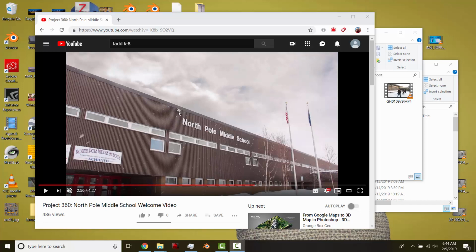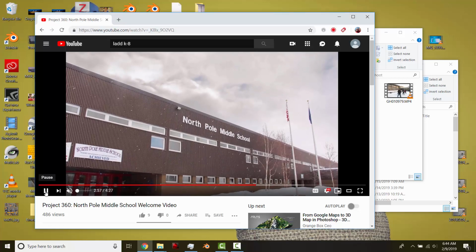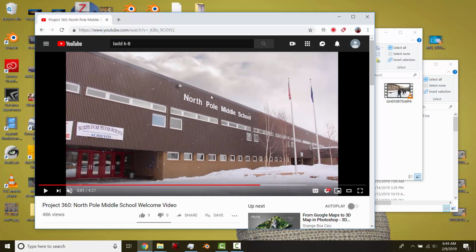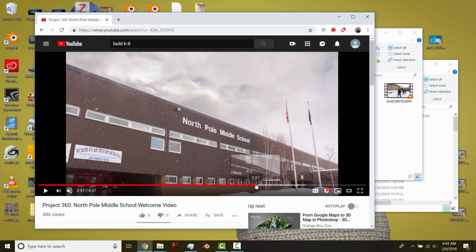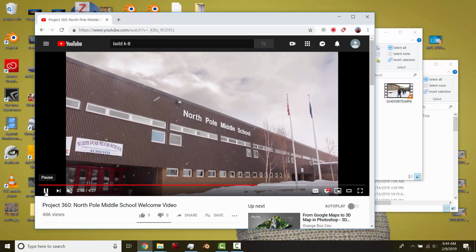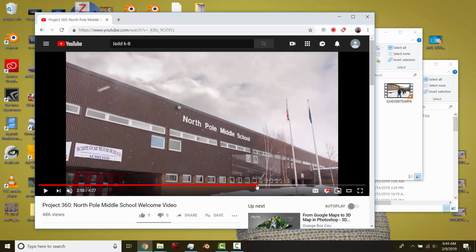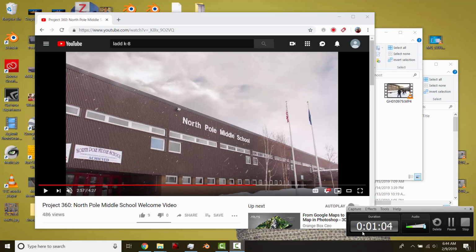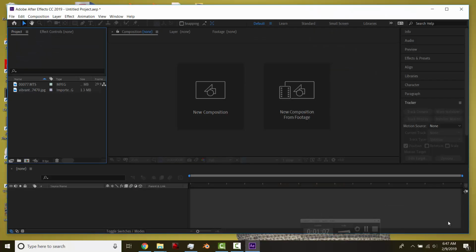And then all I had to do was basically track a point, and as the camera pans down or tilts down, the sky moves with it. I feel like usually when I do sky replacements, the motion is actually very subtle. In class, we're kind of pushing it to the limits, and I'm learning too that it is smart to keep things subtle. So with that in mind, let's go into After Effects.